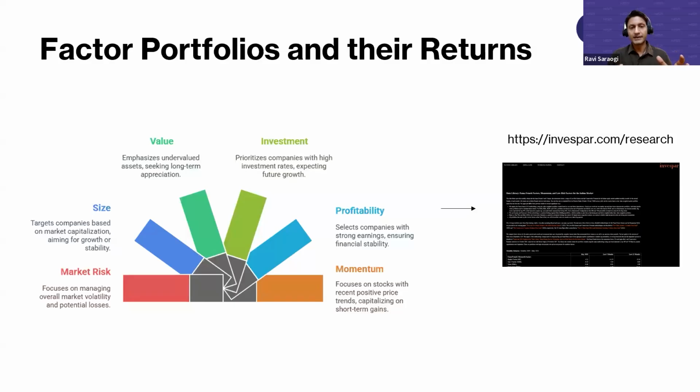And we will, of course, not have to build these factor portfolios. You can access these factor portfolios and the returns from InvestPar. This is a factor library maintained by Rajan Raju. It's publicly available, and I have provided the link. Using that link, you can get historical data of the different factor returns, which is useful for doing a factor-based analysis.